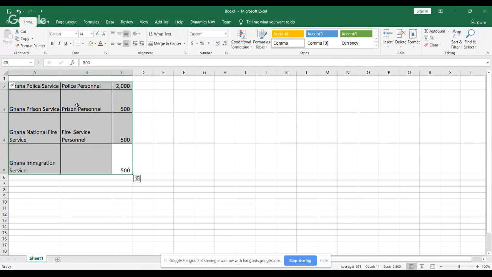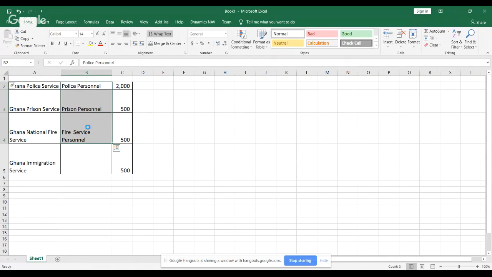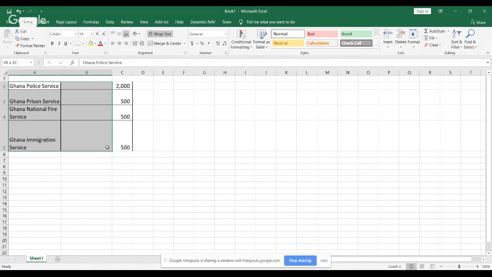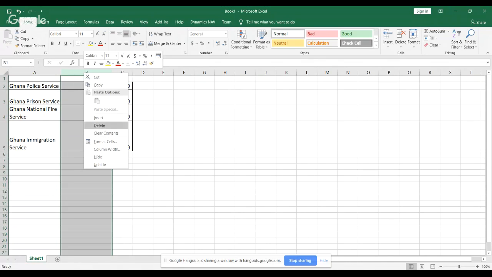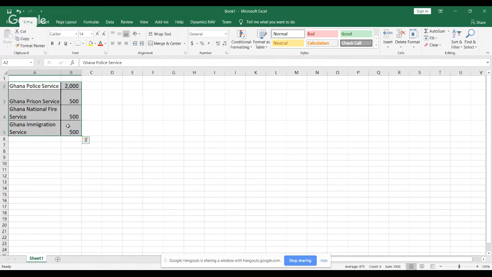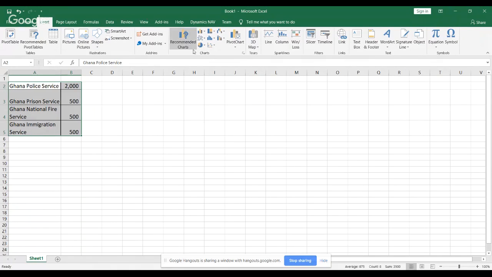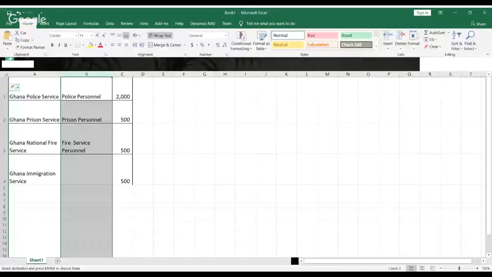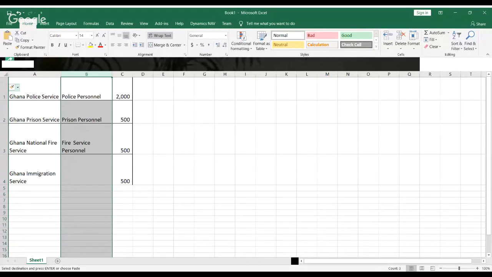So we'll just do this. I've highlighted everything here. I go to Insert, and then Charts. I can go to Recommended Charts, which will show me what sort of charts it suggests. So the recommended charts give me this: I can look at a clustered bar chart, or a pie chart, but we are looking at bar charts right now.